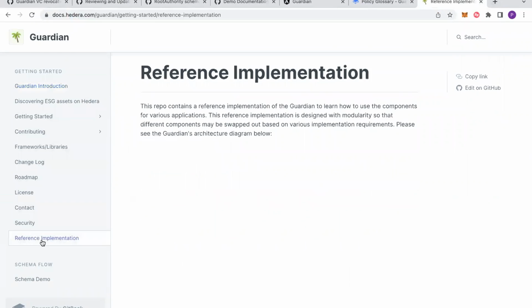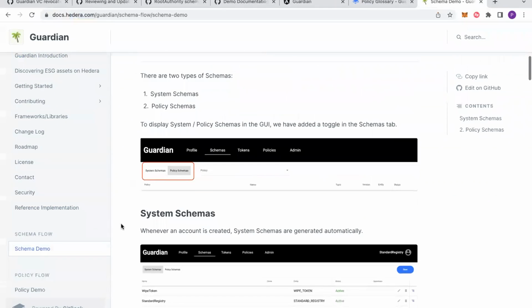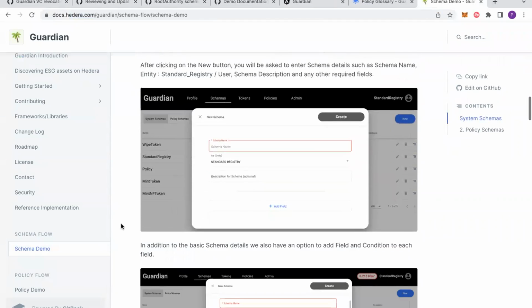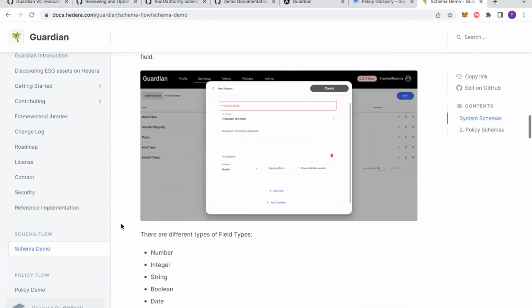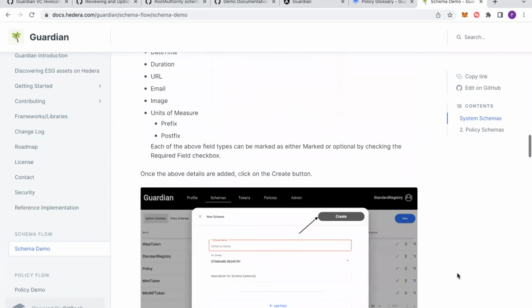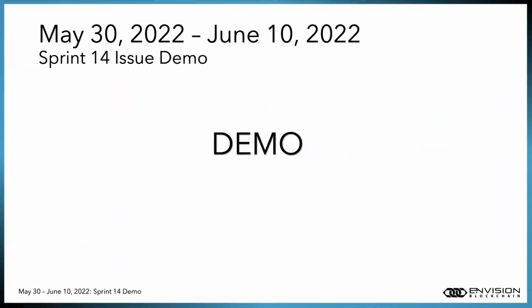When you go there, you can click on schema demo, where you have a complete demo of the system schemas and the policy schemas being included, a step-by-step process where you can see all the different field types discussed and the other options for adding fields, such as marking them as optional or required. So that was the demo for sprint 14.